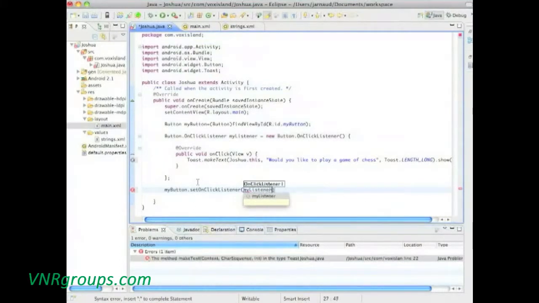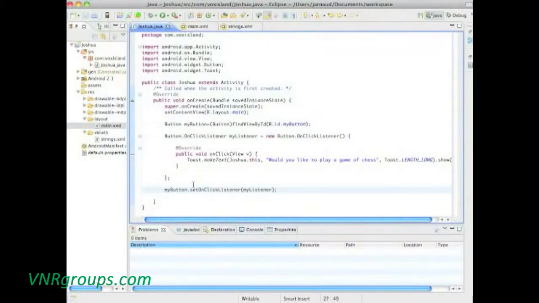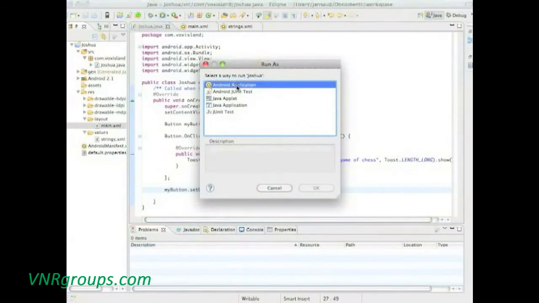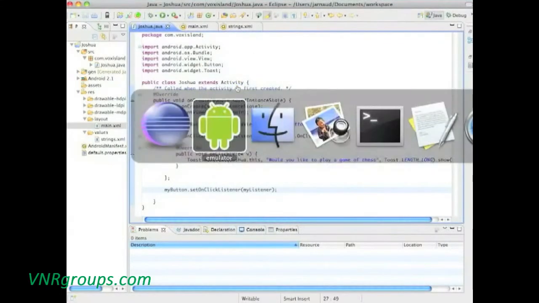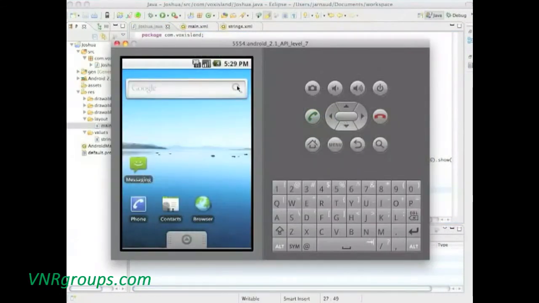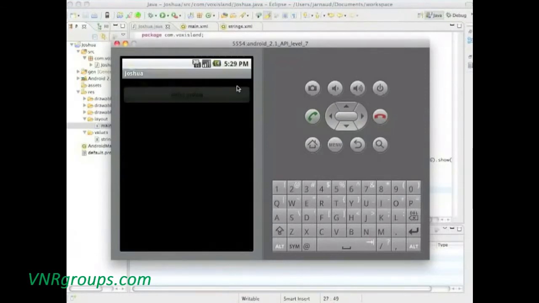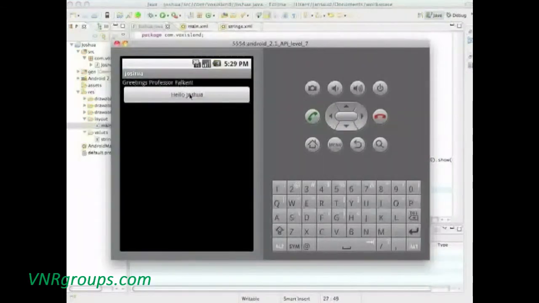So we'll go here after the listener creation, and we'll link the listener and the button. For that, we'll use a button method, which is setOnClickListener, and I will provide the listener object, so here my listener, semicolon here. I'm saving. I see that there is apparently no problem in my code, so let's try it.